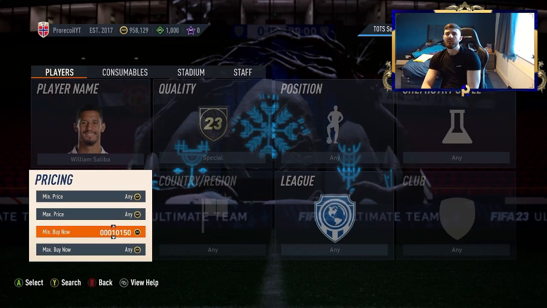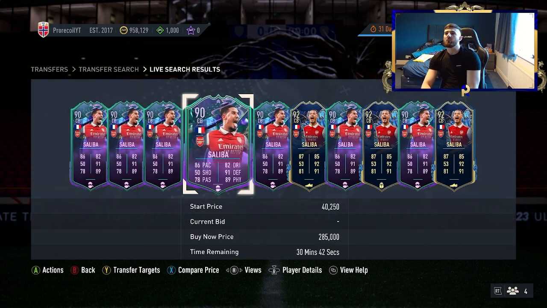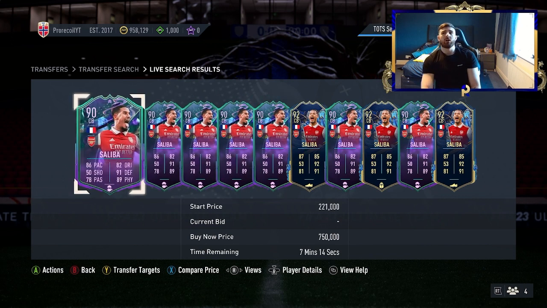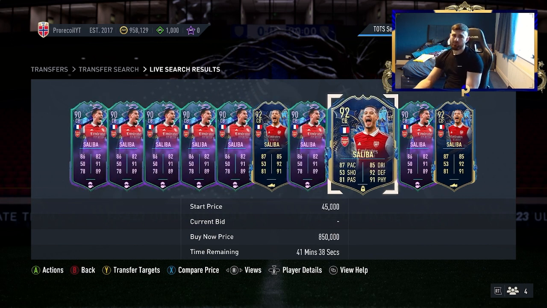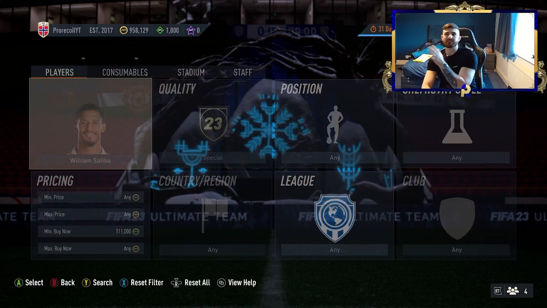Of course, if we take our way over to Saliba, you've also got a multi-filter on him. Now, if you go to a minimum of around 100,000 coins, you can see we won't see his inform, but we do have his FUT Fantasy, and we've also got his team of the season. Now, these guys are not hugely different in price. You're looking at about 100 or 200k difference. I know that sounds like a lot, but in these kind of cards, it's really not. So you've got a big opportunity to make some coins off of him.